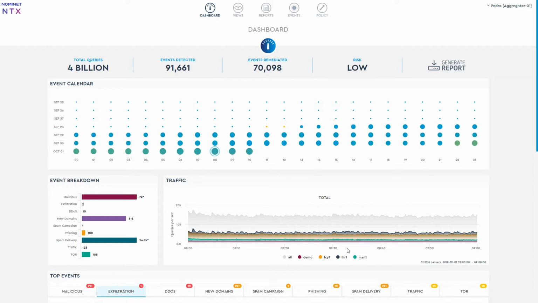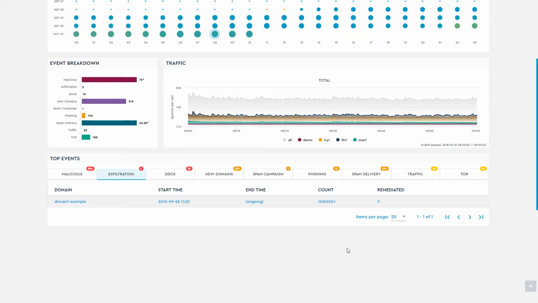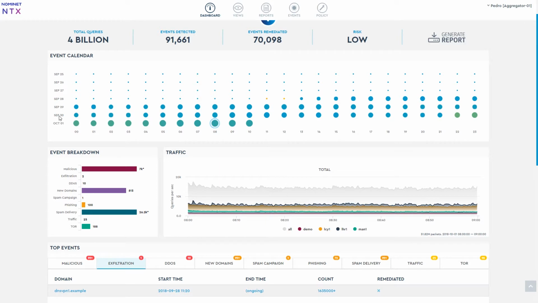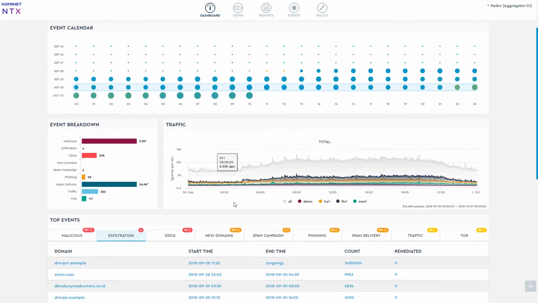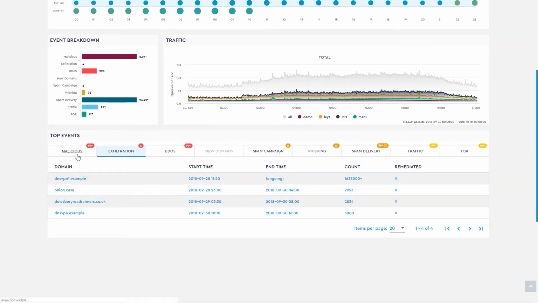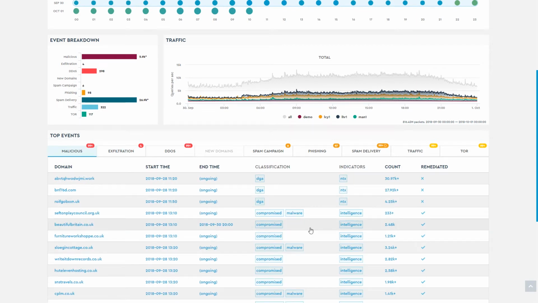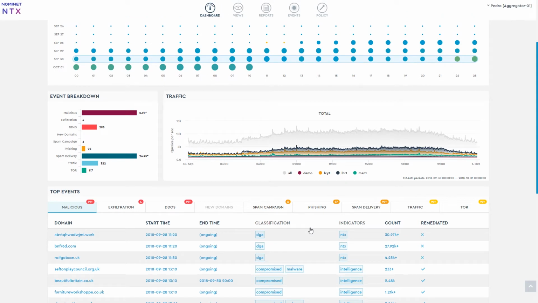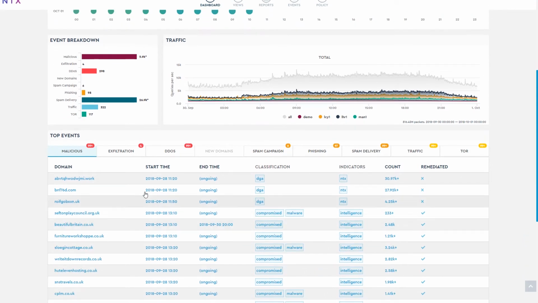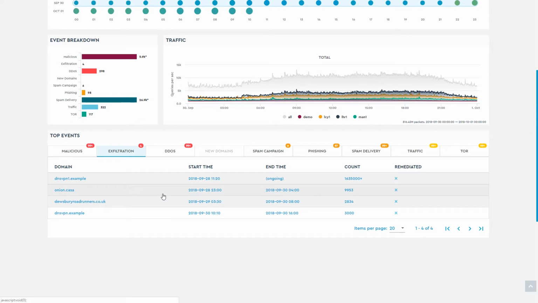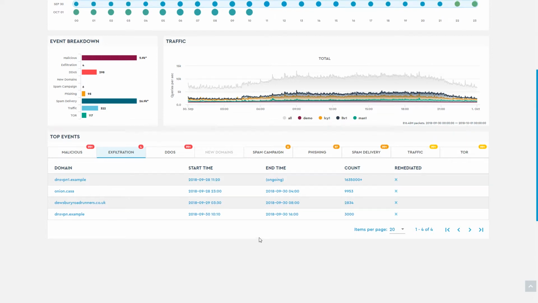Now, beyond that, as you look at the dashboard, you will be able to see also a quick list of the top events. So let's select the full day here so that we have a nice table of different events. So for instance, right now I'm looking at malicious events for the September the 30th for the full day. As you can see, there will also be a few other events for DNS data exfiltration and so on and so forth. We will talk about these use cases in later videos.